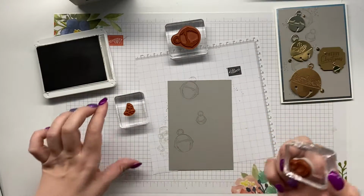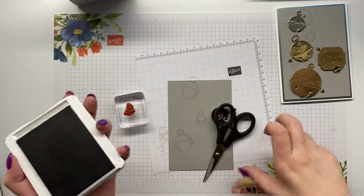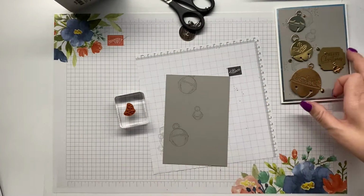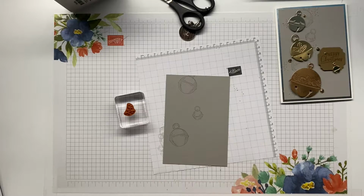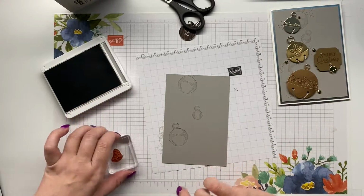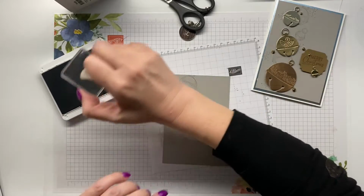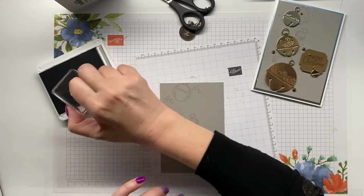Now, I know the stamping looks really weird at the moment, but when we add our bells in, it makes total sense, and I love the embossed bells in the Sounds of the Season stamp set, die set. They all have separate designs. So the smallest one has holly embossed, a fern, a pine embossed. The middle one has a holly, and this one has a mix of holly, fern leaves and some gems. Now these pieces are actually cut out, but what I've done, and I'll show you when I do this, is I have popped a glue dot on the back to hold those pieces in.